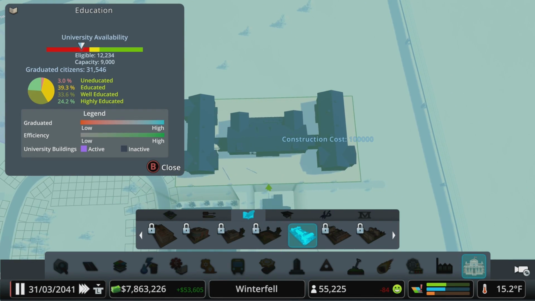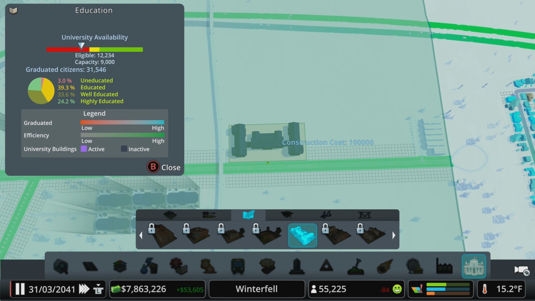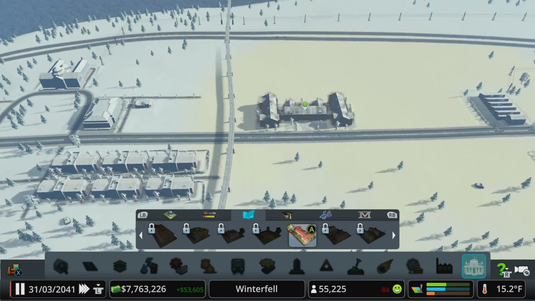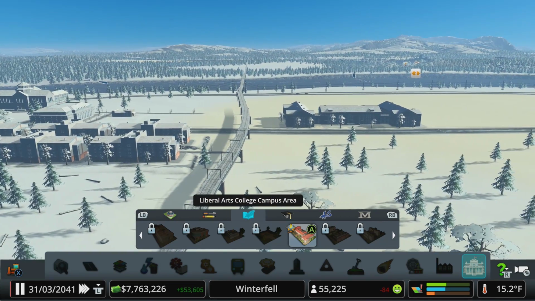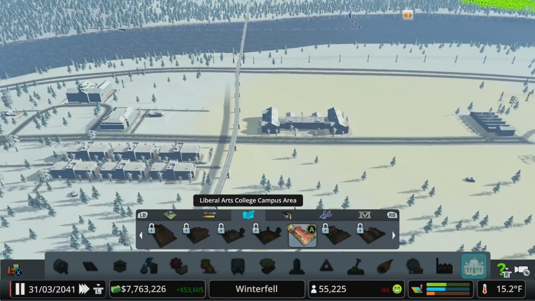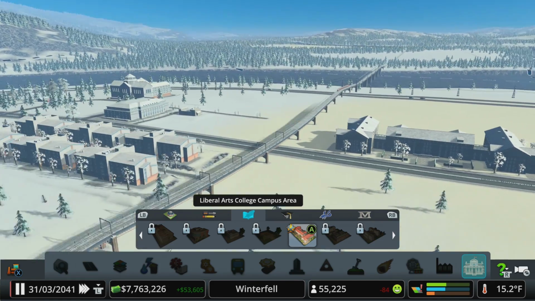So for this one, let's put this down on the street, just because we can separate things out a bit. Let's do 4 units away from the train tracks. And that is bent a little bit. Maybe we'll fix that later. But that gives us a really good start for this campus area.